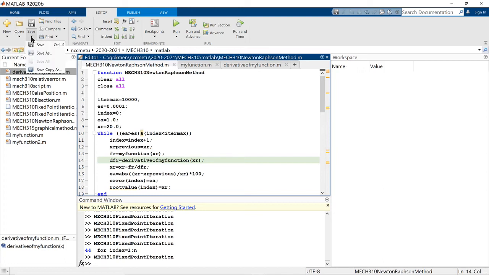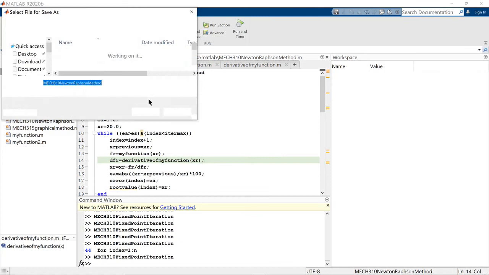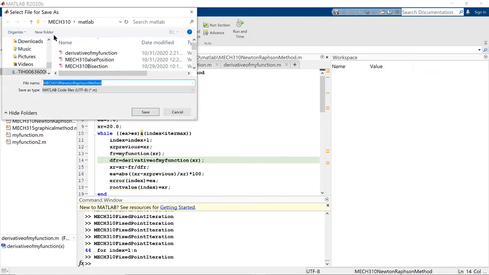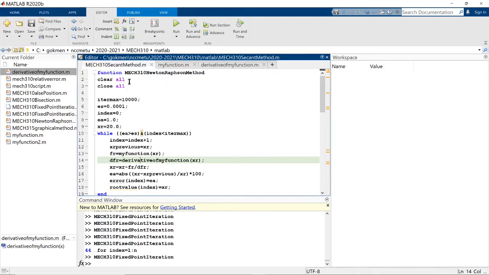So I need the FR and FR previous, FR minus FR previous, divided by XR minus XR previous. So this is my DFR now.